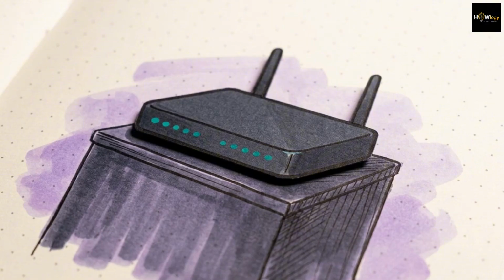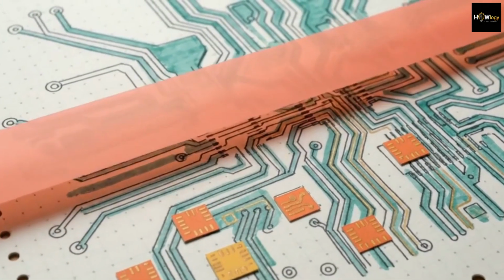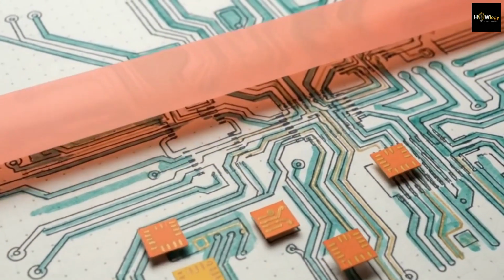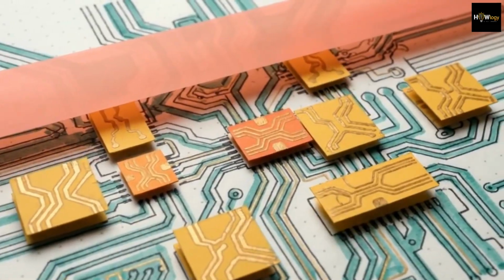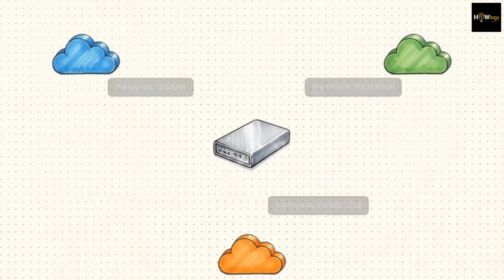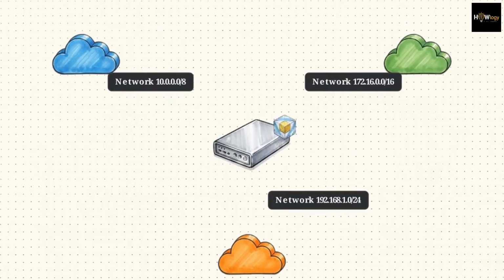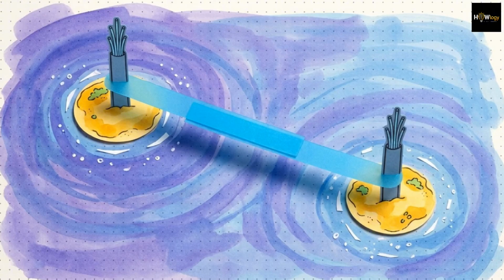This is the router. Routers operate at what network engineers call Layer 3. This means that instead of looking at the physical hardware addresses of devices, they read the logical IP addresses to make their forwarding decisions. Every single interface on a router connects to a completely separate IP network. Without them, our carefully organized network segments are isolated islands. The router is the only way a data packet can cross the water.